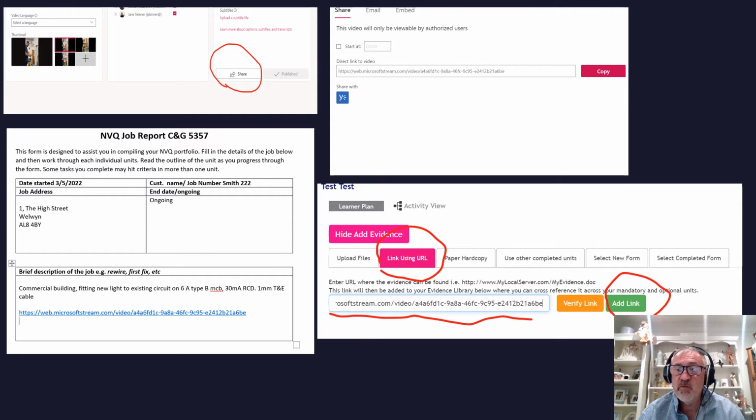This is part of you going on to Microsoft Streams and familiarising yourself with how to use the app. But basically, you would generally choose to upload later when you've got a good, strong Wi-Fi connection, possibly when you're at home.